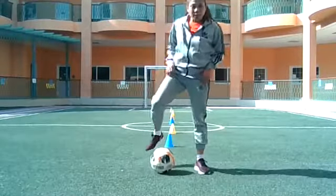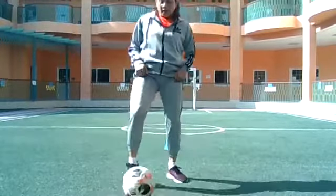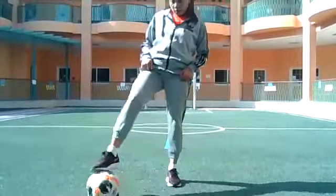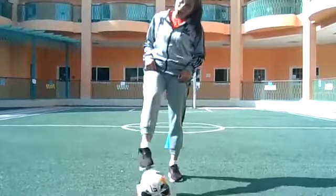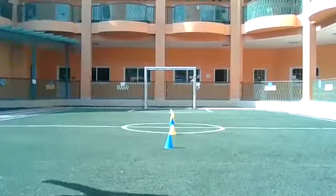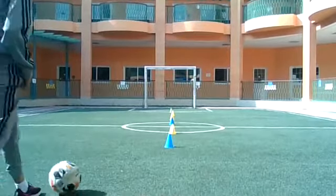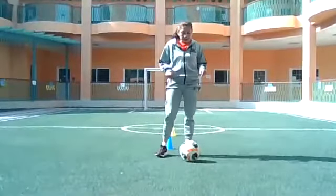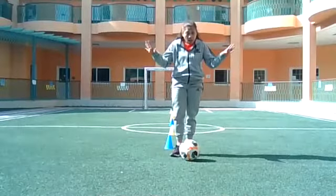If you cannot jump, this is another modification of doing this, but it's not challenging. You just pass this way, dribbling like this. But you have to make sure that you are in control of your ball all the time. Your feet control your ball, not your hand. You are not allowed to use your hand.